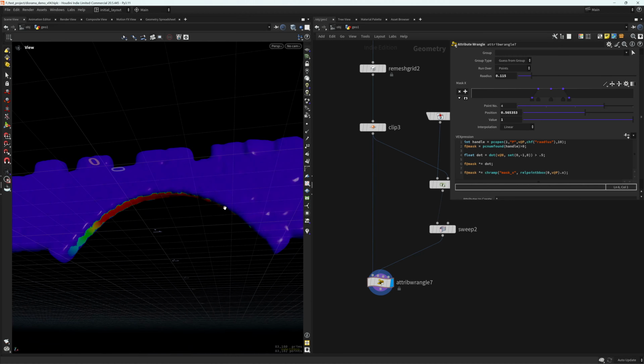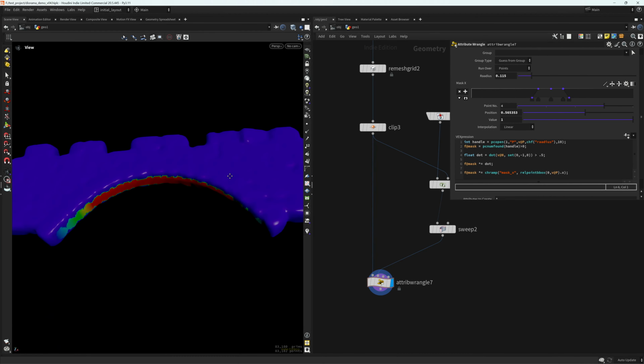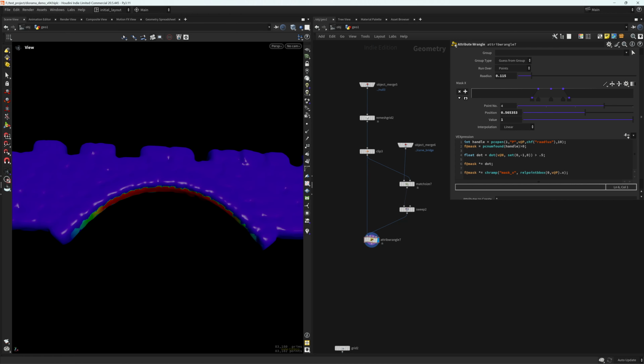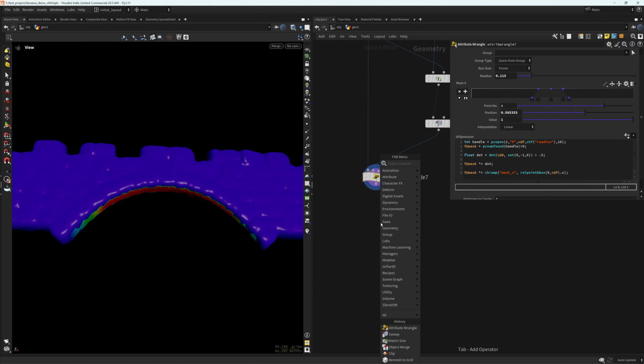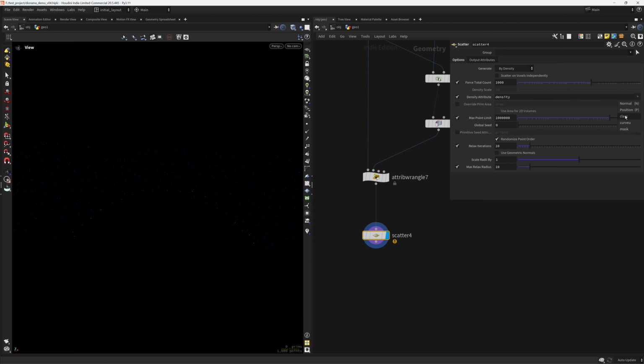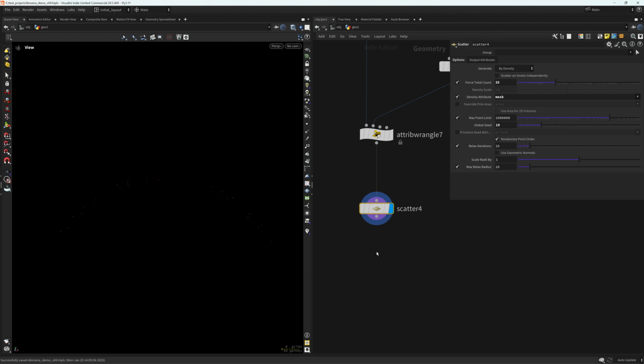Sorry about that. I just didn't review the file, maybe I was trying something different at that moment. But yeah, let's ignore that and keep going. So now we will do a scatter on that mask attribute. Let's scatter on the mask, and we will do only 35 and change the seed. I'm going to pick 19, but we can change that. And now I did a peak in here because I don't want the roots of the vines to be showing exactly at that part, so I'm going to peak it a little bit.